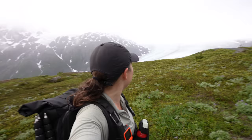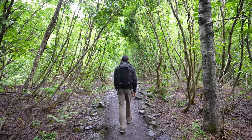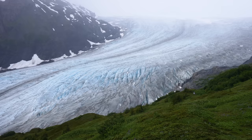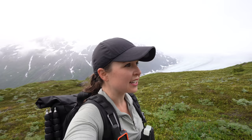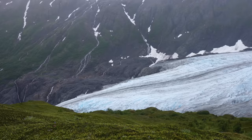That is crazy. What's really neat about this hike is, although it's very hard, you go through a variety of different terrain. We started in the forest and now it's more of that tundra terrain. You have mountains all around and you get a much higher view of the Exit Glacier and then the beginning of the ice field. So there's just a lot of different things to look at, so it keeps it interesting while you're huffing and puffing. This is really cool. Just looking straight down on it, you can see so much of the blue, so much of the little crevasses in the ice there.